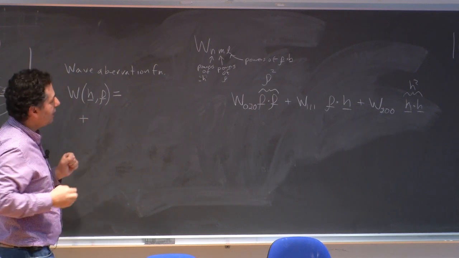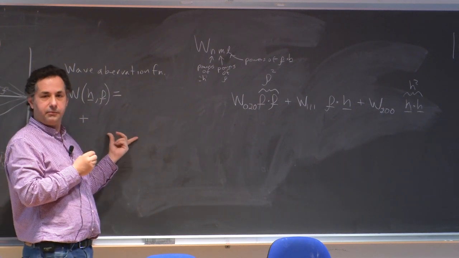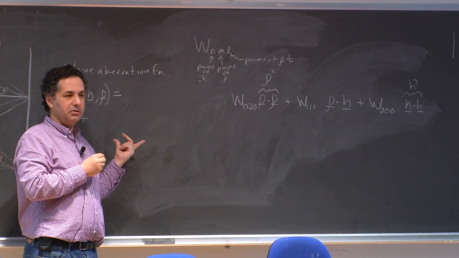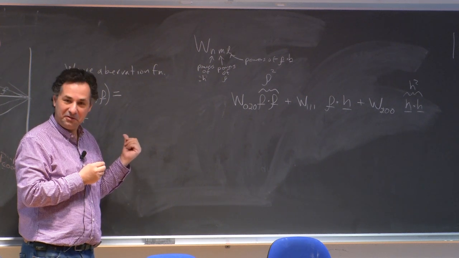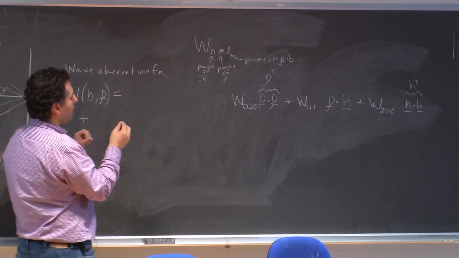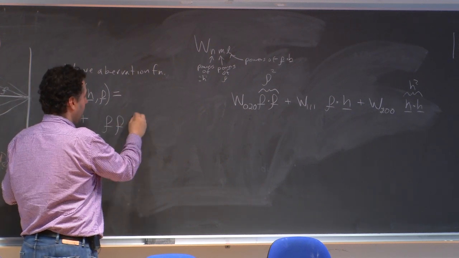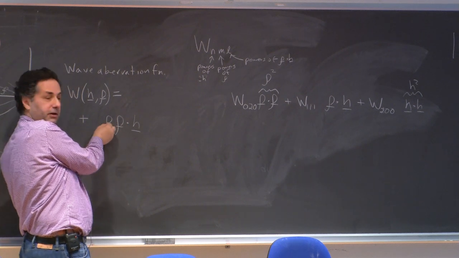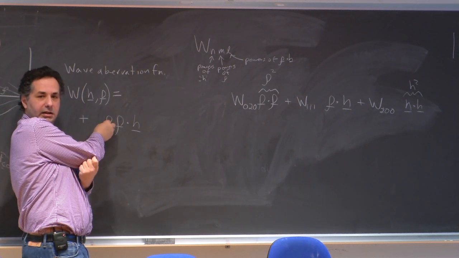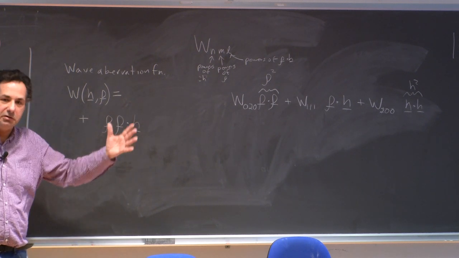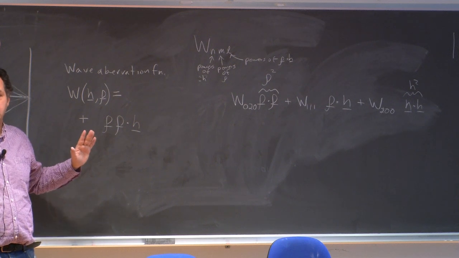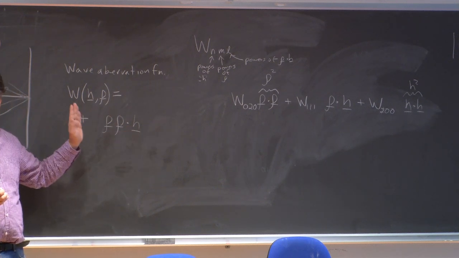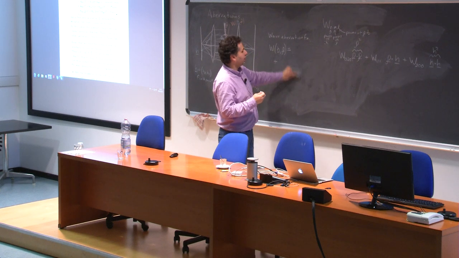Then I can keep going with the cubic terms. How many cubic terms can I have? I can have a bunch, but I have none. Why? Because of the same reason. Because if I had, say, two rhos and an H, to make this a scalar, I can do the dot product between two of these. But then I'm left with a vector on its own. And this needs to be dotted with something, so there needs to be a special direction. And if my system has rotational symmetry, that is not allowed. So I skip, in fact, all the odd orders here. I just jump those. So I go directly to the fourth order.